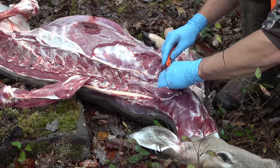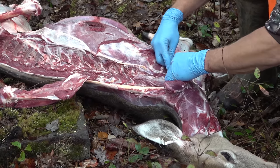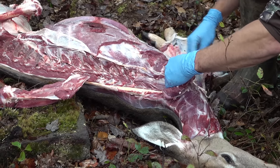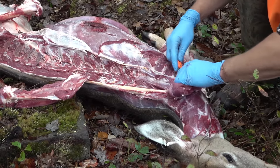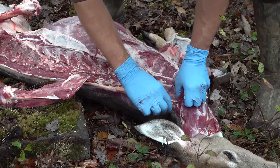So on warmer days, I'll always keep one of those old film canisters. I know they're hard to come by nowadays, but I keep a little film canister with that in it to sprinkle on the deer in case I find myself in that situation.